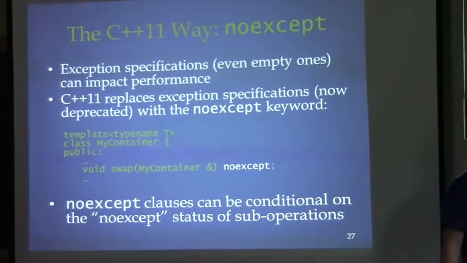Yes? Yeah, so for swap, this is the perfect example, because what you can say is, this is noexcept as long as whatever T is has a noexcept move operation. Yes, exactly. I was actually thinking of that as a good example, because move semantics, which we haven't talked about yet, in order to guarantee that an exception won't happen during a move operation, it must be guaranteed that every sub-object of the object you're moving doesn't throw an exception. So if you have a move operation implemented by performing a bunch of operations, the only way that move operation can say that it's noexcept is to specify the conditional noexcept on all of its sub-operations.